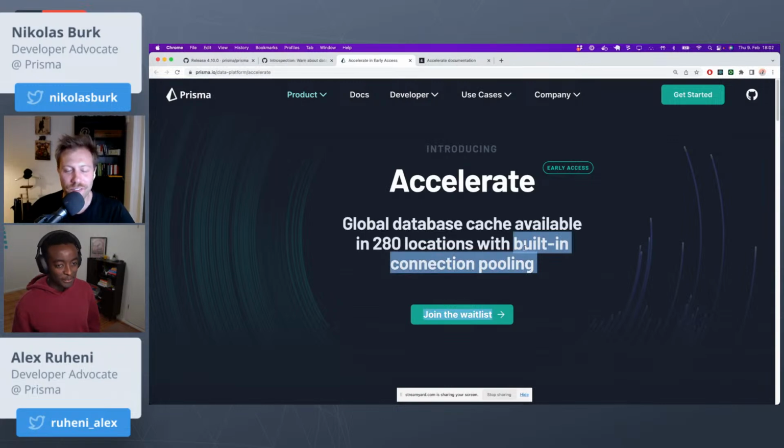And if you have followed Prisma over the course of the last year or 1.5 years, you know that we have another commercial product, a feature of the Prisma data platform that's called the data proxy. And Accelerate basically uses the data proxy under the hood for connection pooling as well. So if you're using Accelerate, you will also be using the data proxy. I'm not 100% sure how the products are going to evolve, but I would assume that the data proxy somehow gets merged into Accelerate.